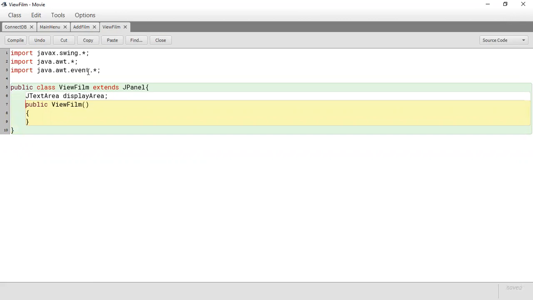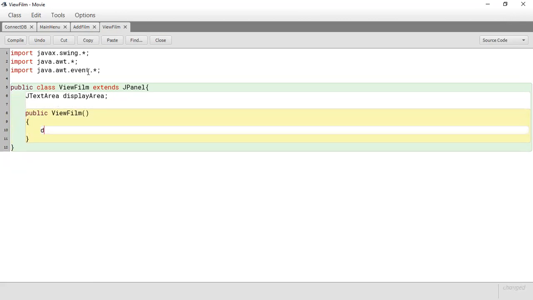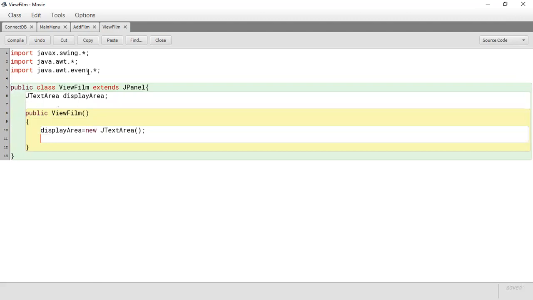Inside here, let's create the object for display. Display equals new JTextArea. You can also specify the size of the text area, but I'm just going to work with the size of the window. The next thing that I'm going to set is the preferred size.